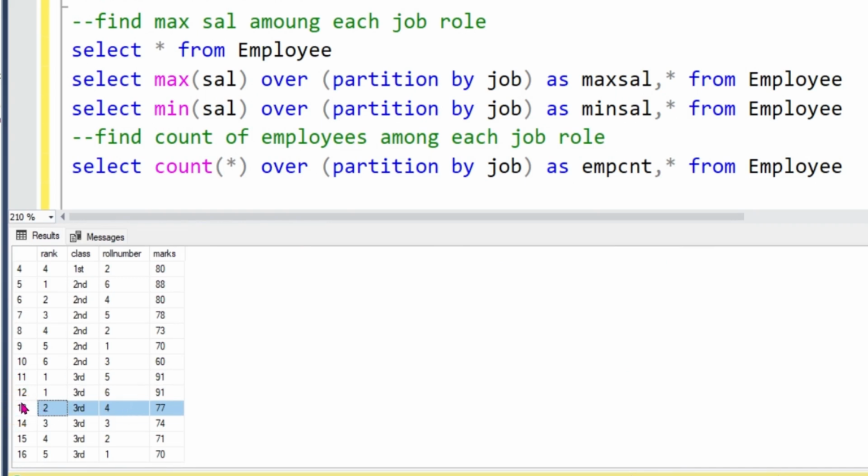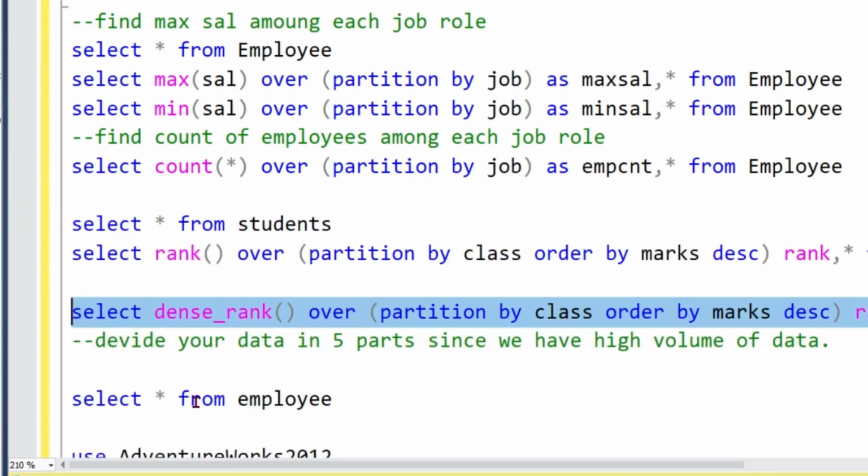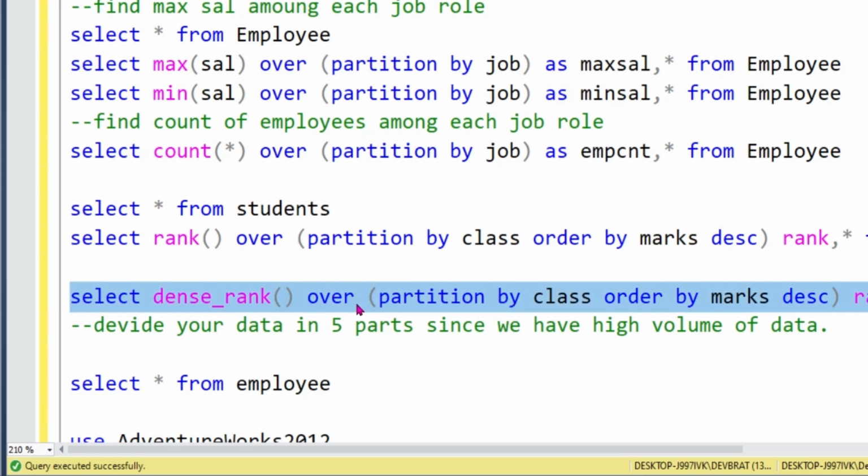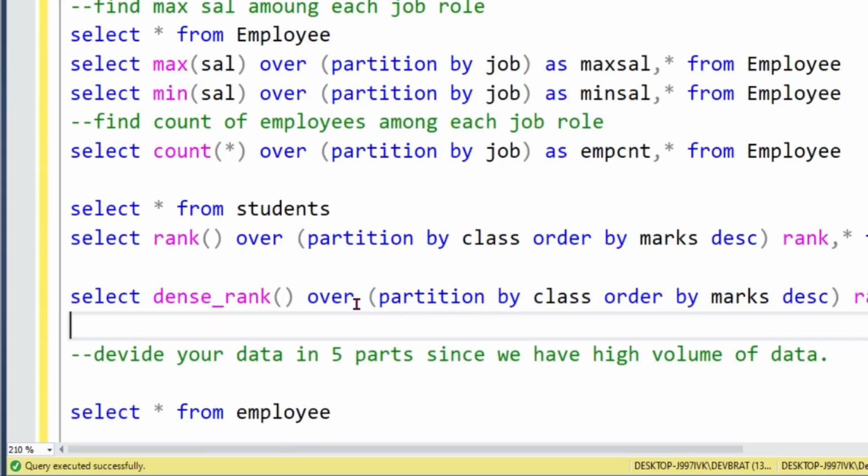Very next student got second rank, third, fourth, five, like this. So that's how you can see we are getting ranking without any gap. This is a very important concept. I hope this is clear to you.